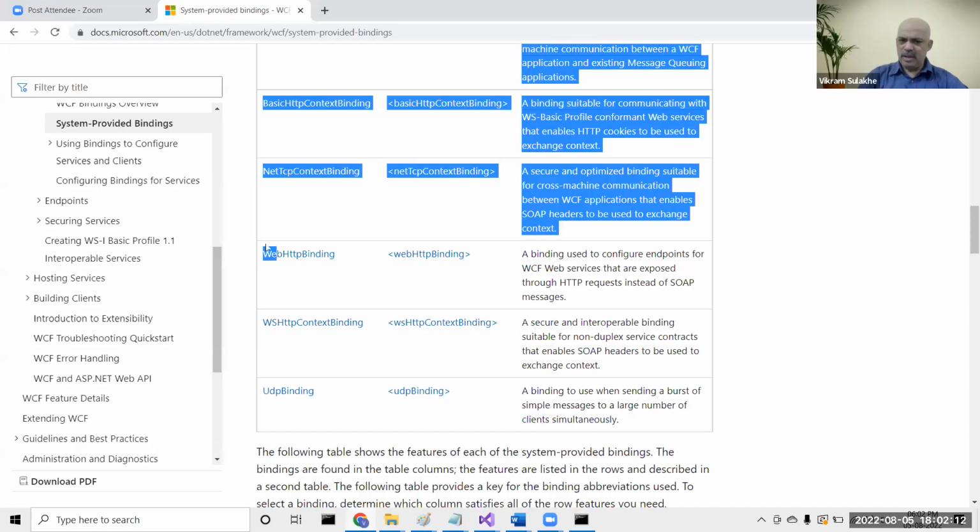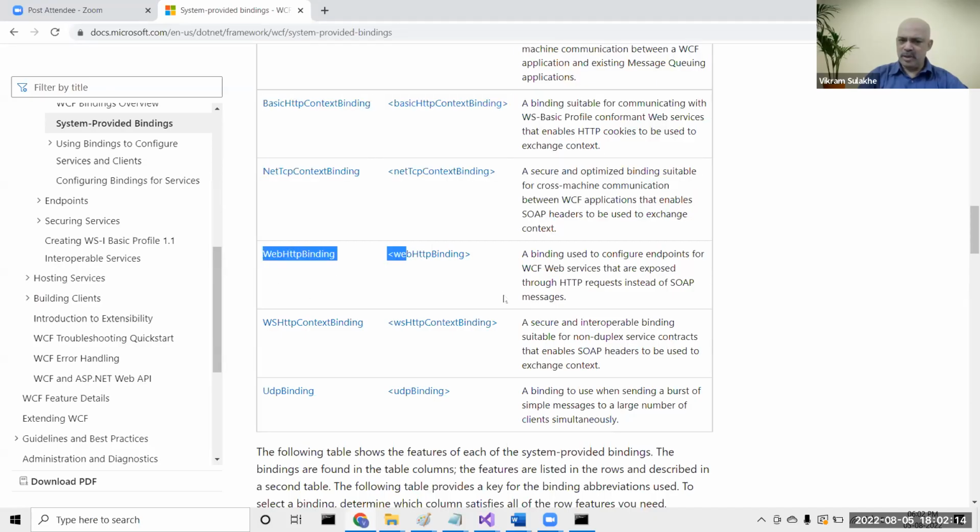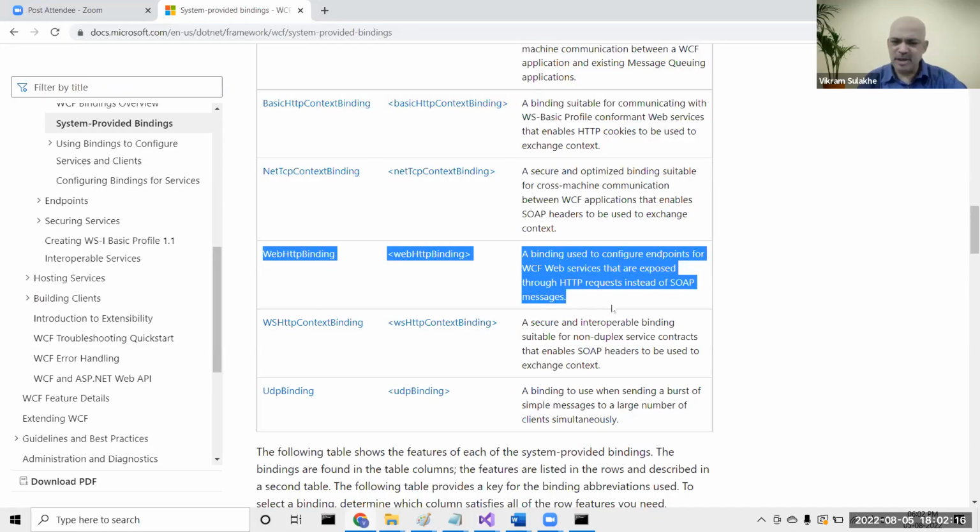And the other one that I'm asking you to be aware of is web HTTP binding, which would be used for creating a RESTful service. So instead of web APIs, you'd be doing this. I'll be covering web APIs also with you all, but be aware of this.